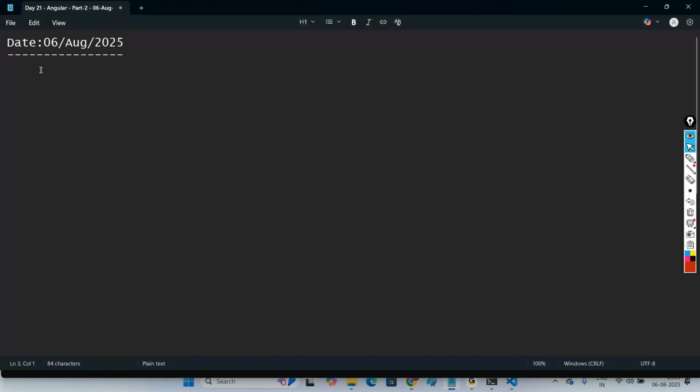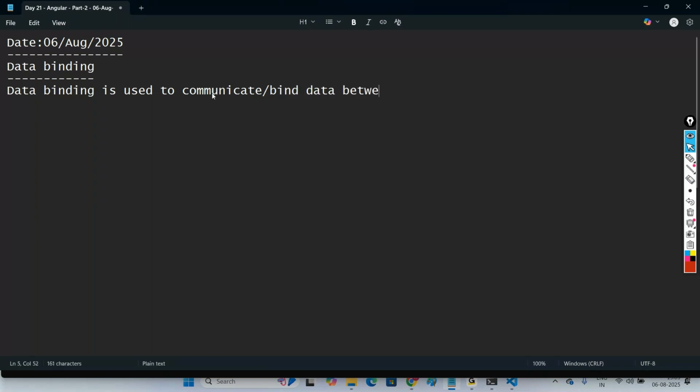Let us understand more about data binding today. So what is data binding? Data binding is used to communicate, or even we can say bind data, between the components, meaning your TypeScript files, and view templates.